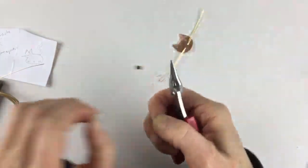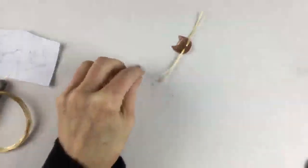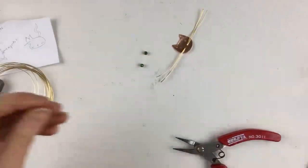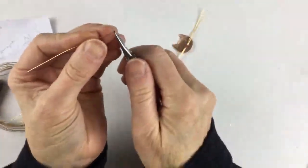Oops, sorry, I'm missing the comments. Gives you some dimension to the eye. It's true. Yeah, it does give it a little bit of a dimension, which is good. Yeah, I just pinched my wire too much, so it just snapped. That's the trouble with this thin wire. It can do that. So let's try again.